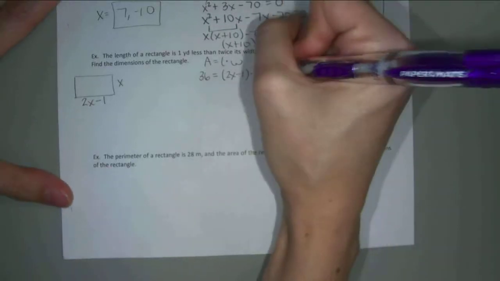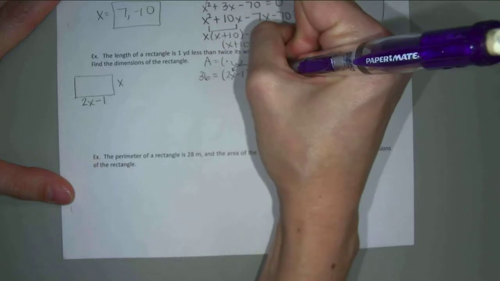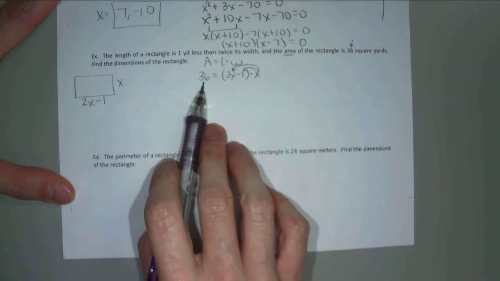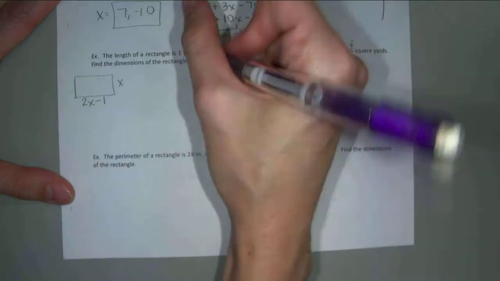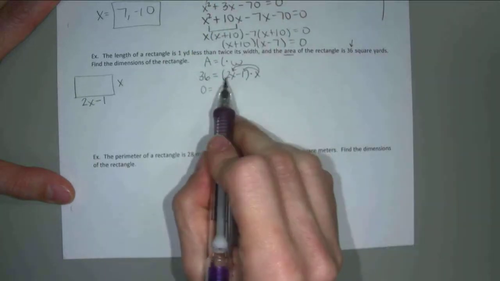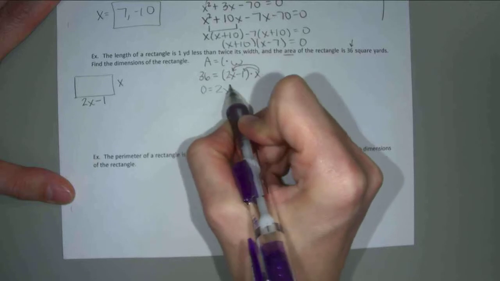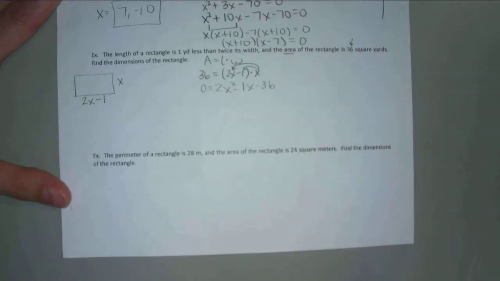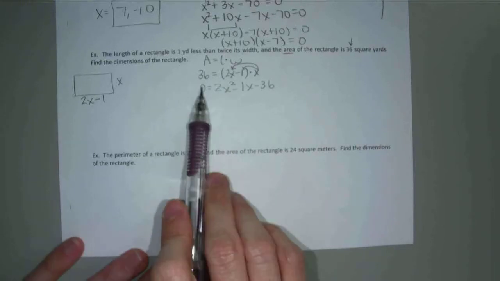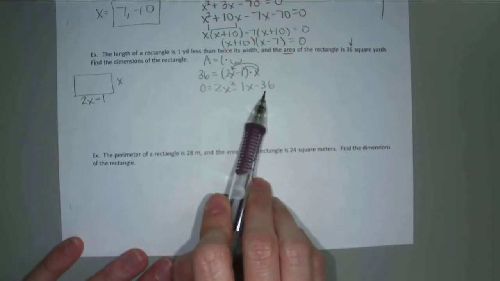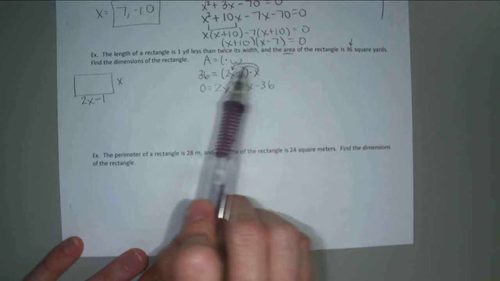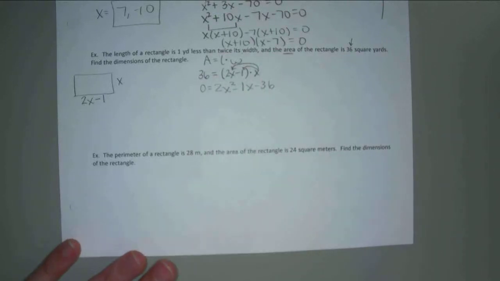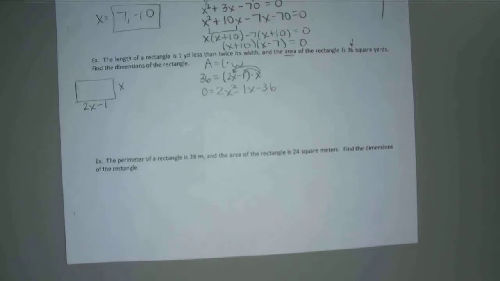So the first move I'm going to make, guys, is distribute this x through. And as I do that, I'm going to move the 36 over, if that's okay, to just kind of save space. So I'm going to have 0 equals 2x squared minus 1x minus 36. Does everybody see where all those numbers came from? The 0, because I moved the 36 back over here. Since he was positive, I subtracted him. The 2x times x gives me a 2x squared, and the 1 times x gives me that 1x. So we have 2x squared minus 1x minus 36.